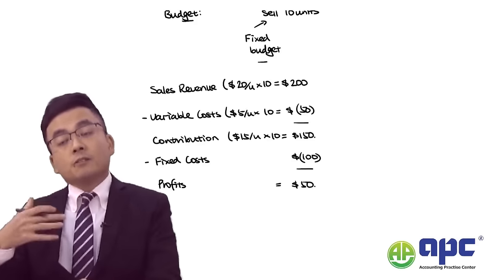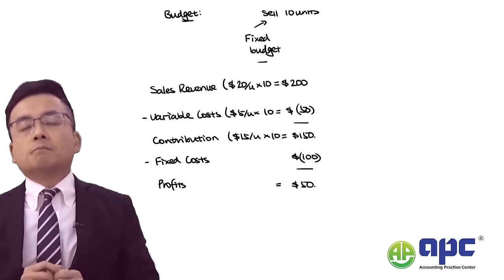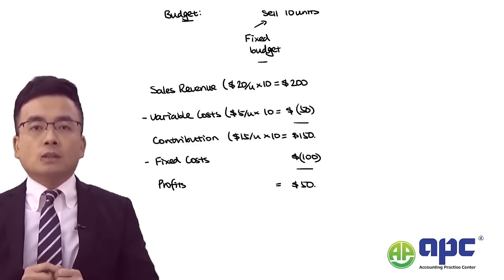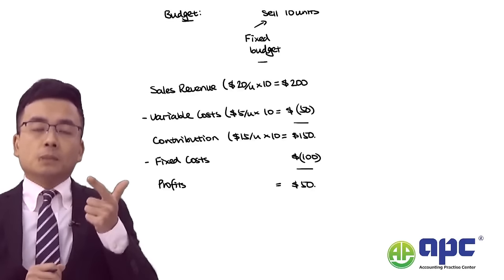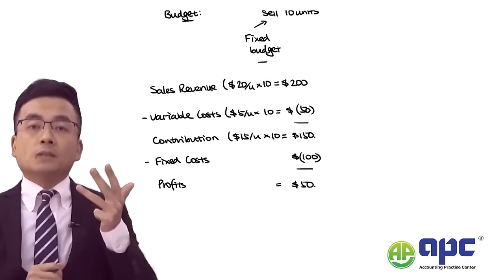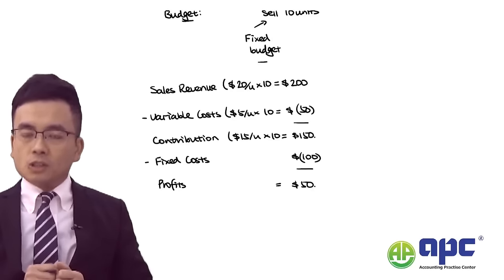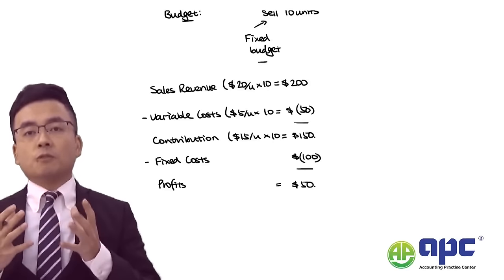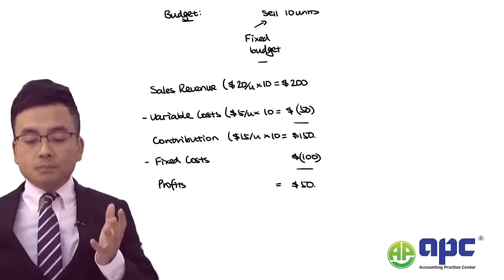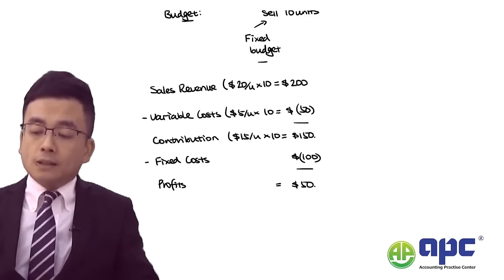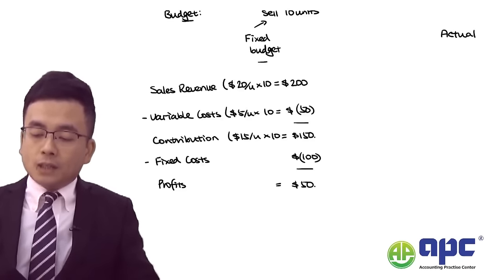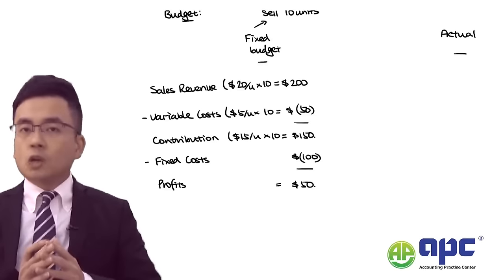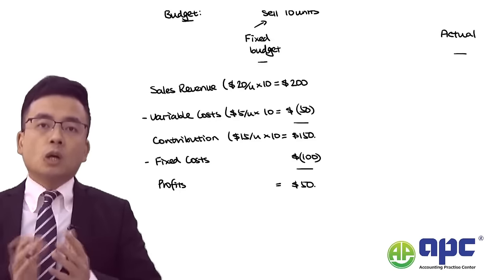Once the fixed budget is prepared, the business can update it — for example, using a rolling basis or rolling budget. For discretionary items such as research, development, training, and advertising, we can use zero-based budgeting to monitor them properly. When preparing the fixed budget, we consider whether to continuously update it over the time period. Not every business needs to prepare a flex budget — only when the variable cost element accounts for a high proportion of total costs.